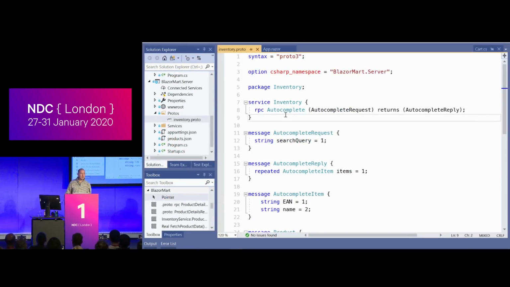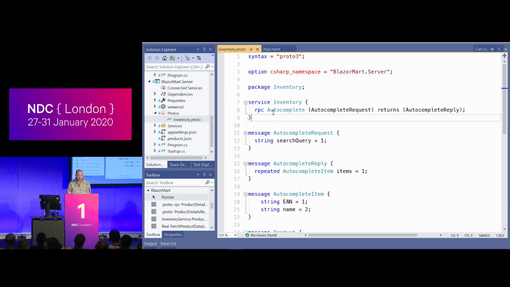Proto is a language-independent format for describing a set of endpoints that can be called, and it's strongly typed, and it does some cool stuff for you. For example, you can automatically code generate code that can be run on the server and the client to wire all this stuff up together.